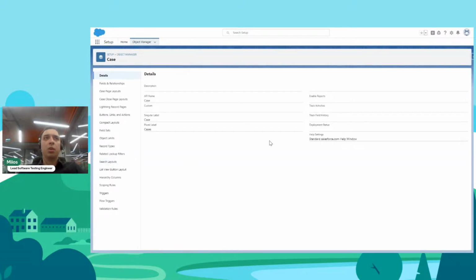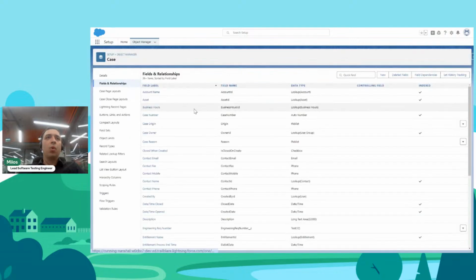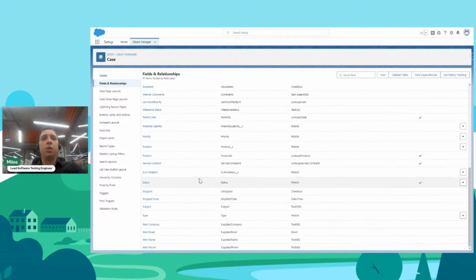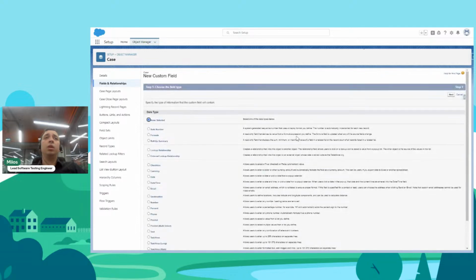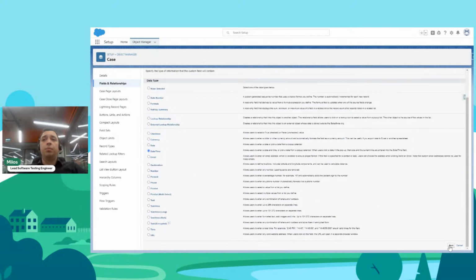For example, I open the case here, and I can see all of the fields that I briefly showed you a minute ago. I can see all of the fields and relationships for this particular case object. I can add a new field, I can delete fields, and also edit field dependencies. So for example, if I want, I can add a new field, say, a date time field.